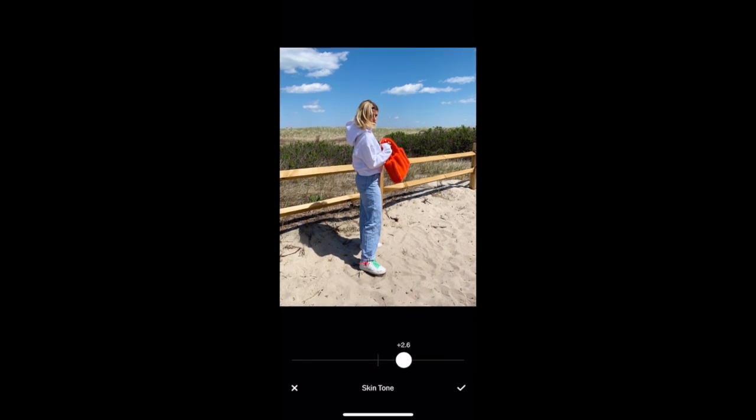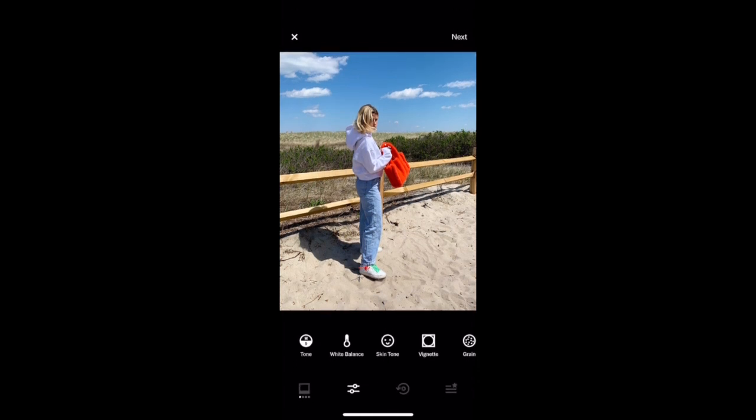And then I kind of just go through the app back and forth, playing around with each one of the tools. But if there are 4 tools that I use the most on VSCOcam, it would be exposure, saturation, white balance, and contrast. A lot of people ask me if I use Instagram filters, VSCOcam filters, or other apps.